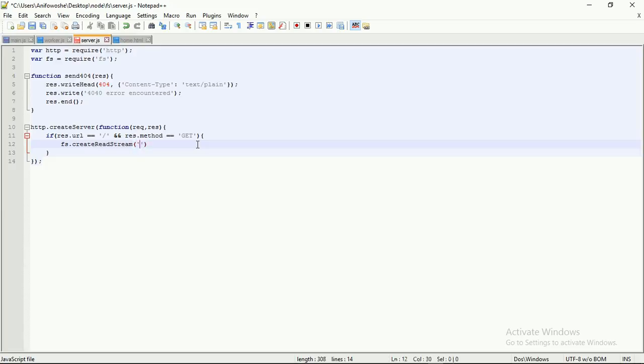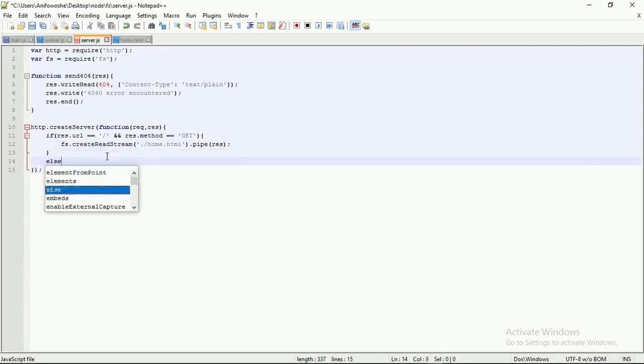I want to create a read stream to home.html, so I have to pass it a relative path, home.html. Then I have to pipe it out to my response. I explained piping in my first tutorial.